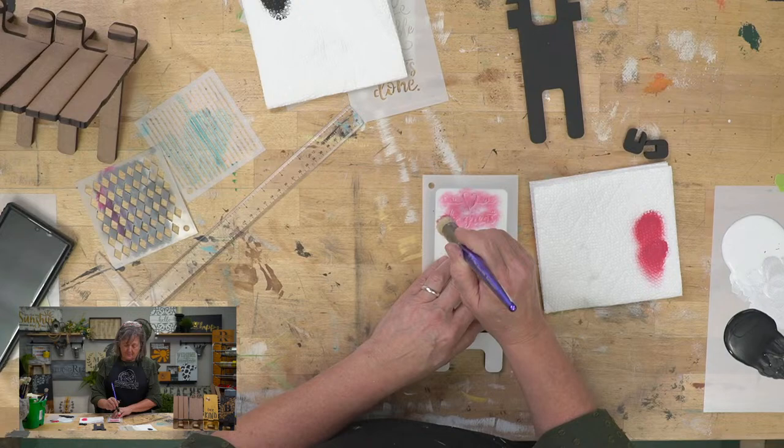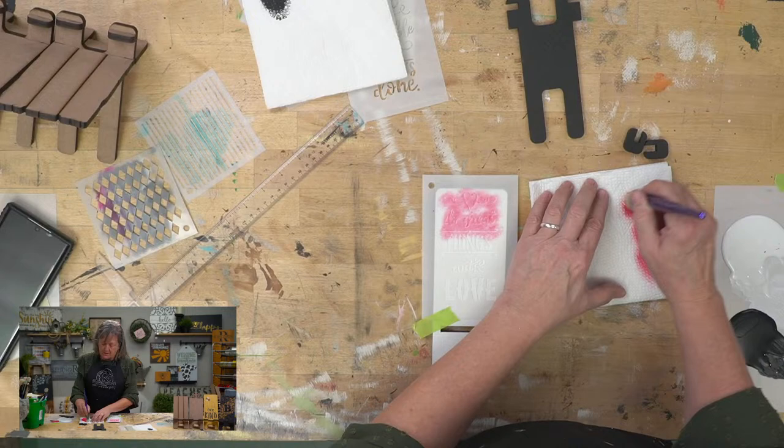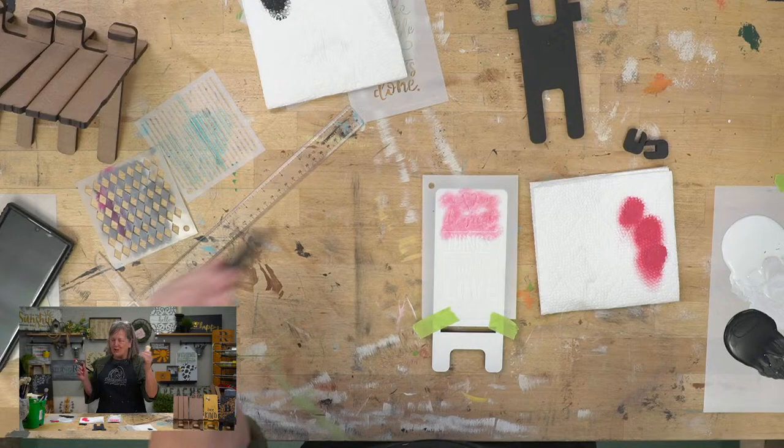So I am offloading. I'm using the dome brush. And how many of you got the jumbo brush? And what do you think of it? I'm excited to hear. It's just released, I think, last week or the week before.